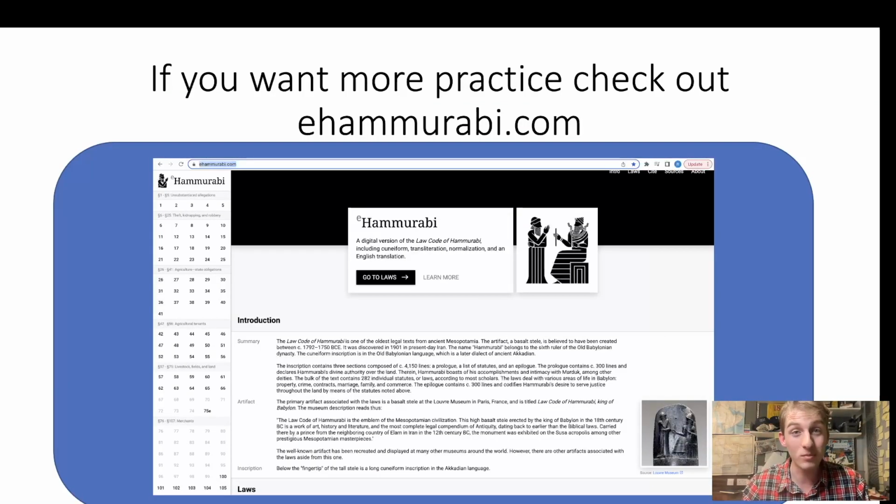If you're interested in learning more about Hammurabi's Code, I'd recommend checking out the ehammurabi.com website because it's a great resource for practicing your Akkadian. It provides drawings of the original stele, transliterations, which give the sign values of each drawing. So it's great to actually learn the meanings of each sign. Then it gives a normalization, which is the Akkadian as it would have been spoken, and then it gives a translation. So it shows you everything within the deciphering process, and it's a great way to actually read the text, and it's really good for practicing your Akkadian grammar.